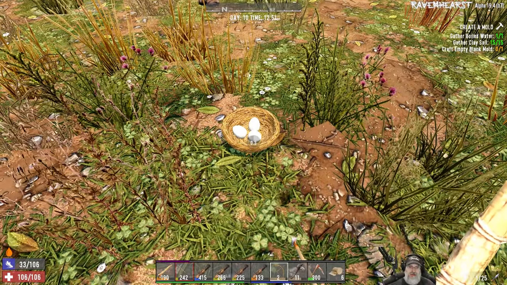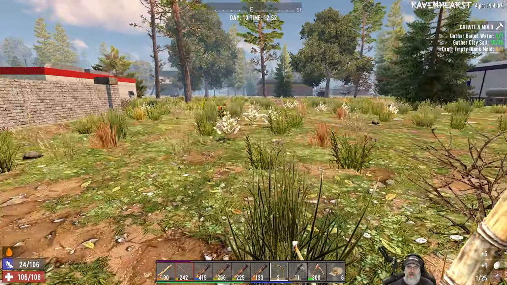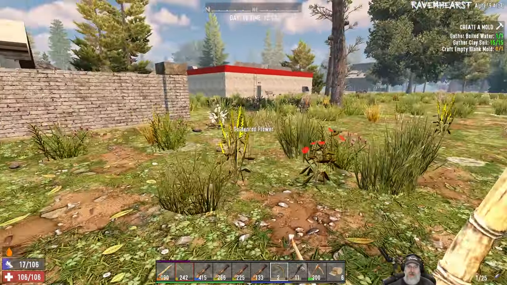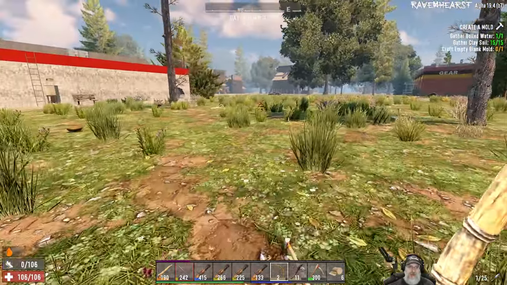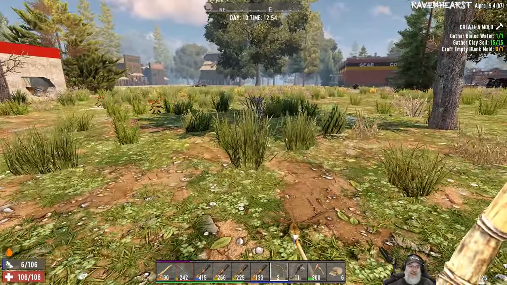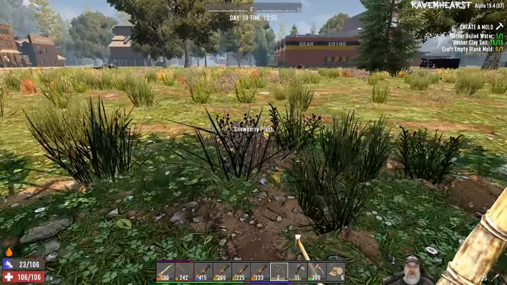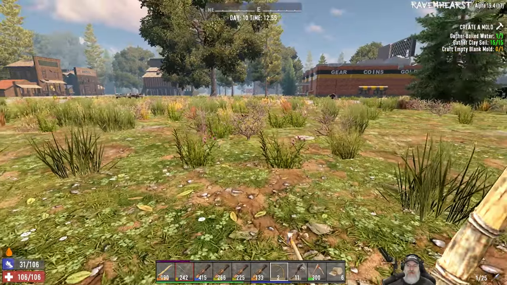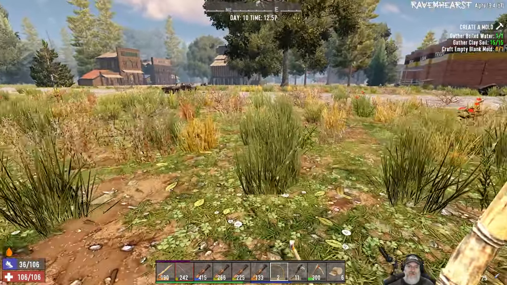So we are still thirsty, which is going to affect our stamina regen, unfortunately. But at least we're not in a deadly situation at this point, like we were when I first started the recording. We were completely out of food, and when that happens, you start losing health, and eventually it'll kill you if you don't do anything about it.